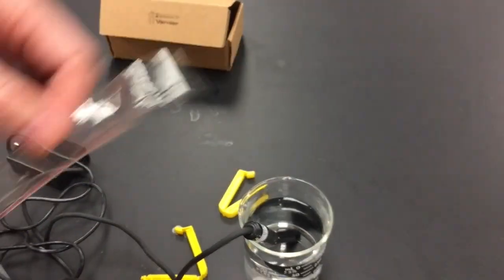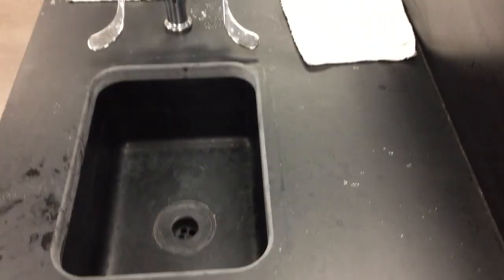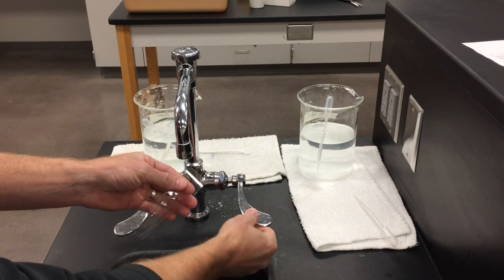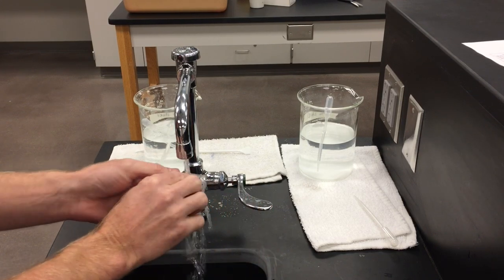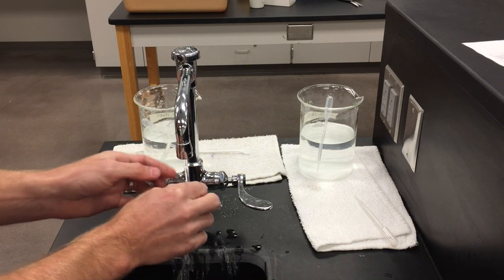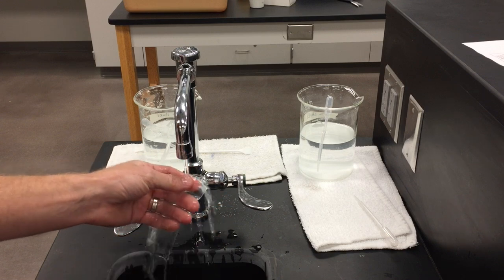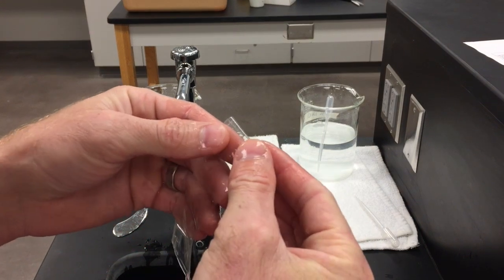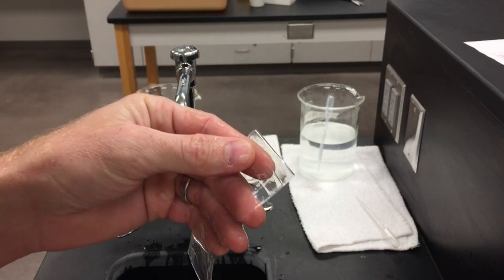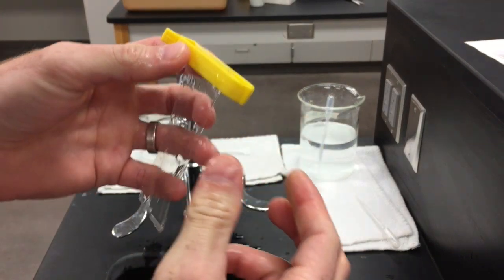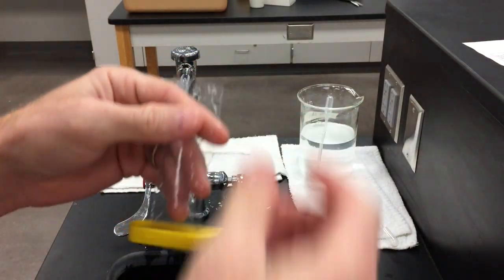I'm over at the sink. The dialysis tubing is actually a tube but doesn't look like it, just looks like a piece of plastic. I'm going to rinse it off and after about 10 seconds of rinsing I should be able to clamp one of the ends. I'll take the tube and fold over one of the ends about half an inch or a centimeter, then I'll take my yellow clamp. That end's clamped.